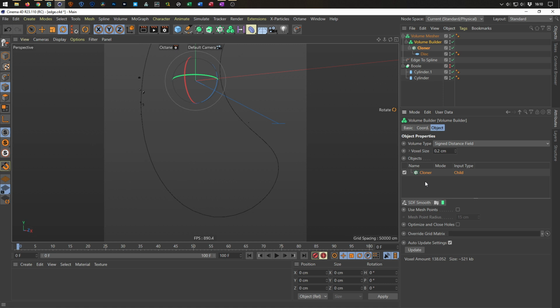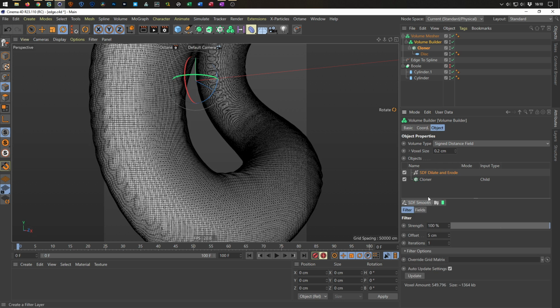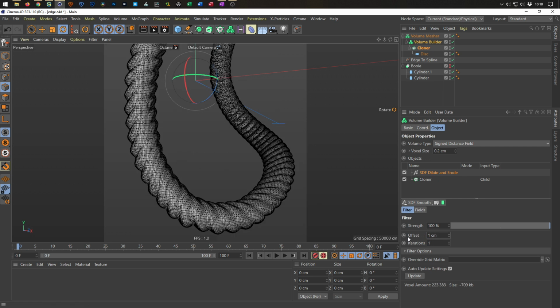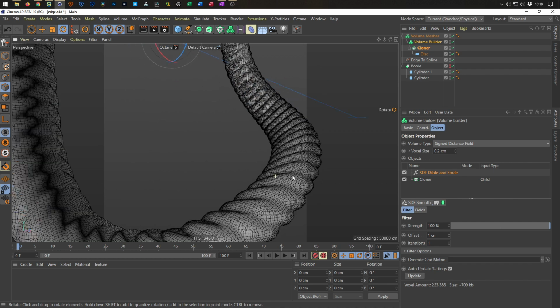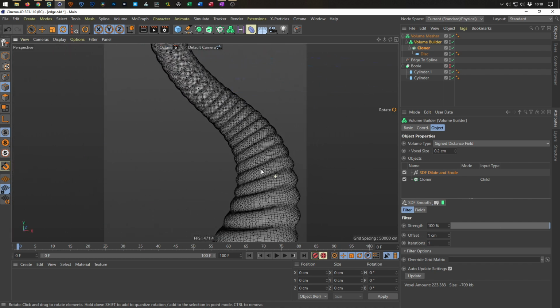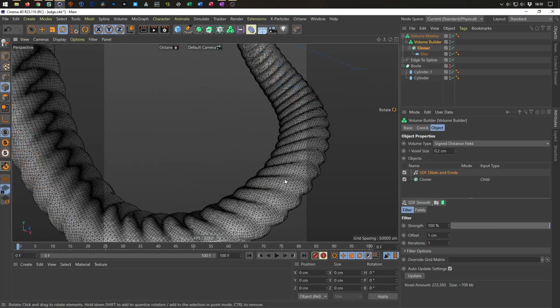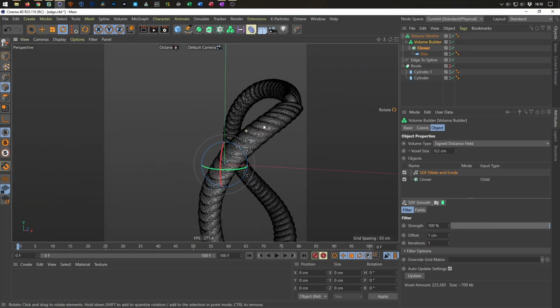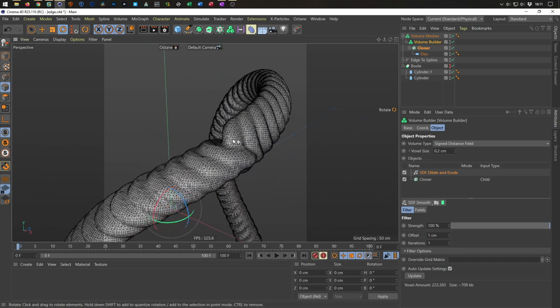The thing we can do here is we take dilate and erode. When I put this in, whoops, big. Let's make this 1 centimeter. And you see now that looks like disc over disc over disc. This is exactly what I want. And I think this could look nice. But we still have this problem here. We have to solve this.